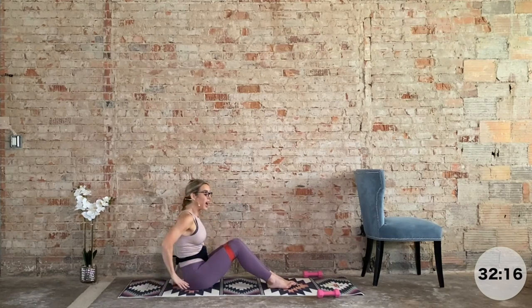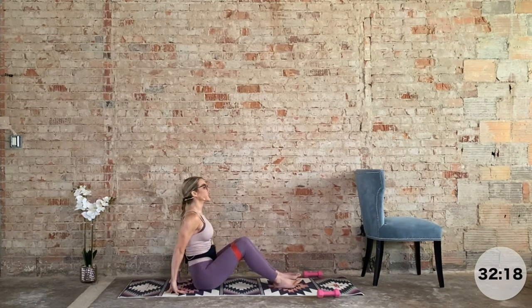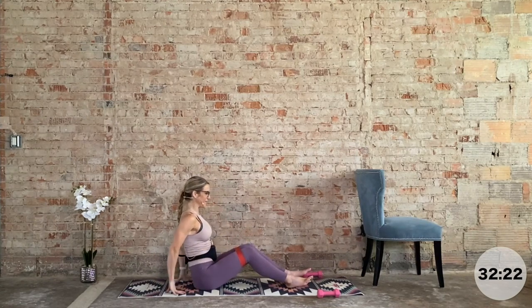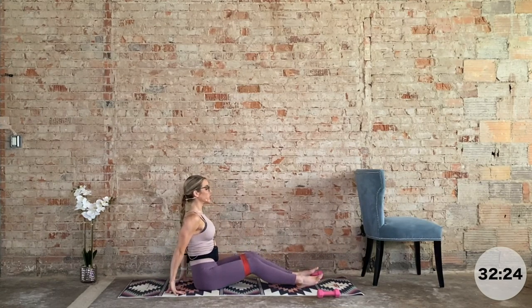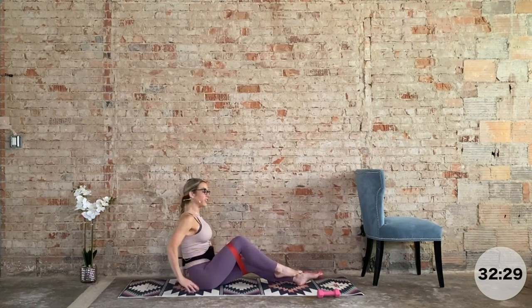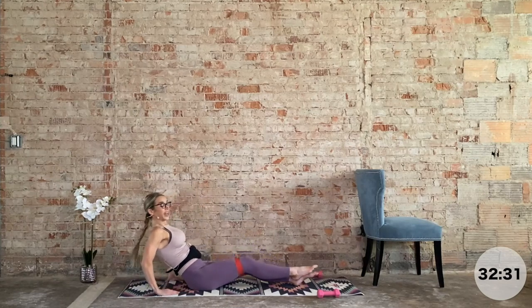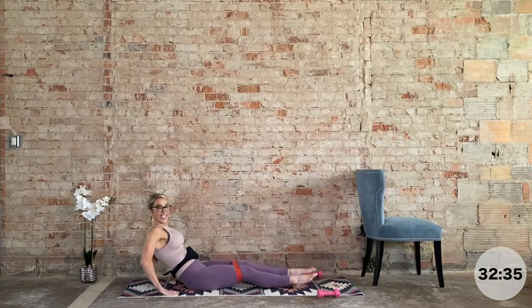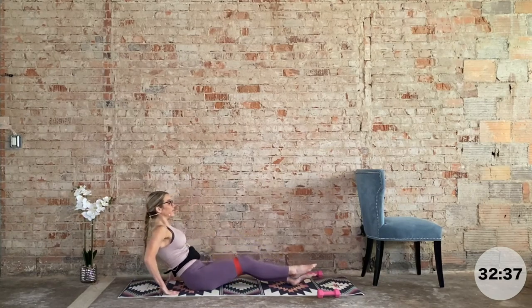Bring the hands behind you for a little bit of support. Make sure you're sitting down in a neutral pelvis. Inhale, spine long. Exhale, shoulders down and away from the ears. Legs are long. We're driving one leg in at a time. So pull this right knee in. We're going to be working the quads as well, engaging the core. Then we extend it long. So we pull and crunch. Release it down. Now tempo, alternate right and left.